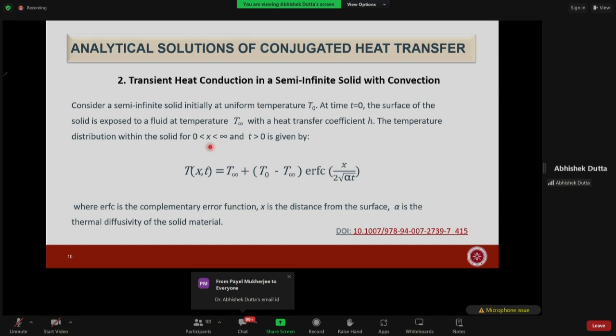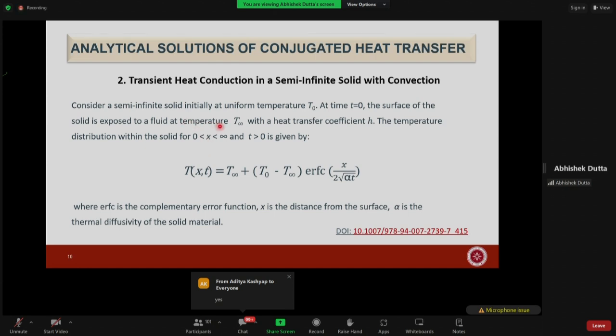If you consider an example of the semi-infinite solid, the analytical solution can be derived. In this case, the analytical solution requires the Laplace transform. I guess you have already done Laplace transforms in your basic mathematics. If you remember the one-dimensional heat conduction equation in a semi-infinite solid, look at the book of Incropera. You will find it there, I'm sure, with this convective boundary condition at x equals zero. You have ∂²T/∂x² equals 1/α times ∂T/∂t. I'm telling this from memory, so I may have made a small mistake here. This is the main equation, and of course you can solve it using the Laplace transform.